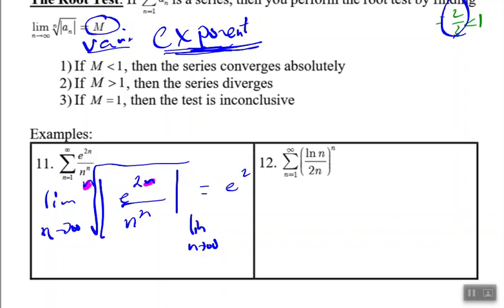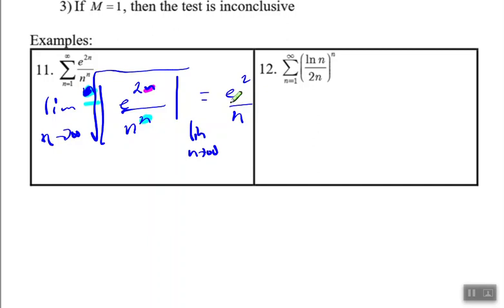So we have e squared. And now this n, I'm just going to change colors on this one. The nth root cancels out this n. It doesn't cancel out the other n. So it's kind of like saying, and I will talk about this in a little bit, we have e squared, which is a number, I don't know, 7 and some change, over n, but n is going towards infinity. That is 0. So therefore, that thing will converge.